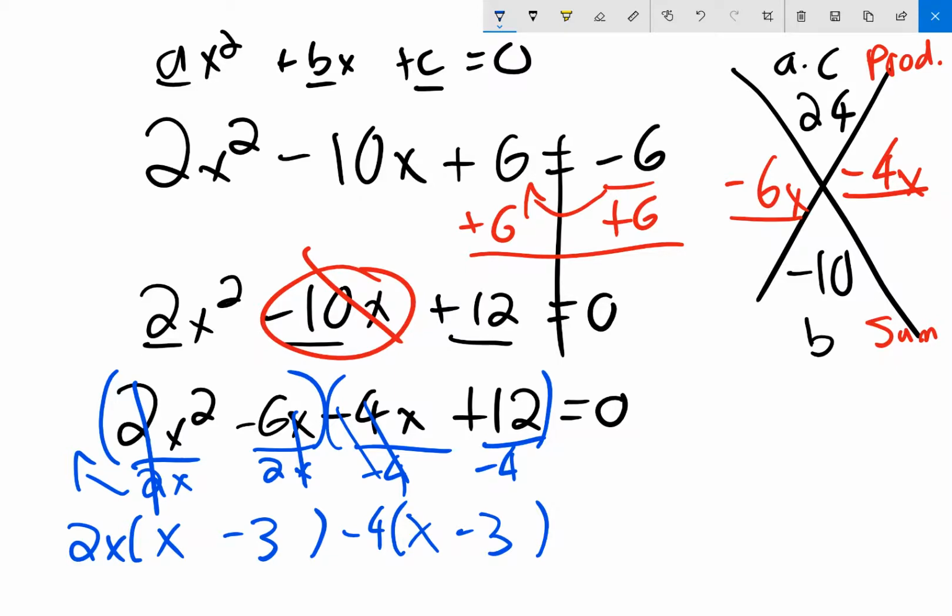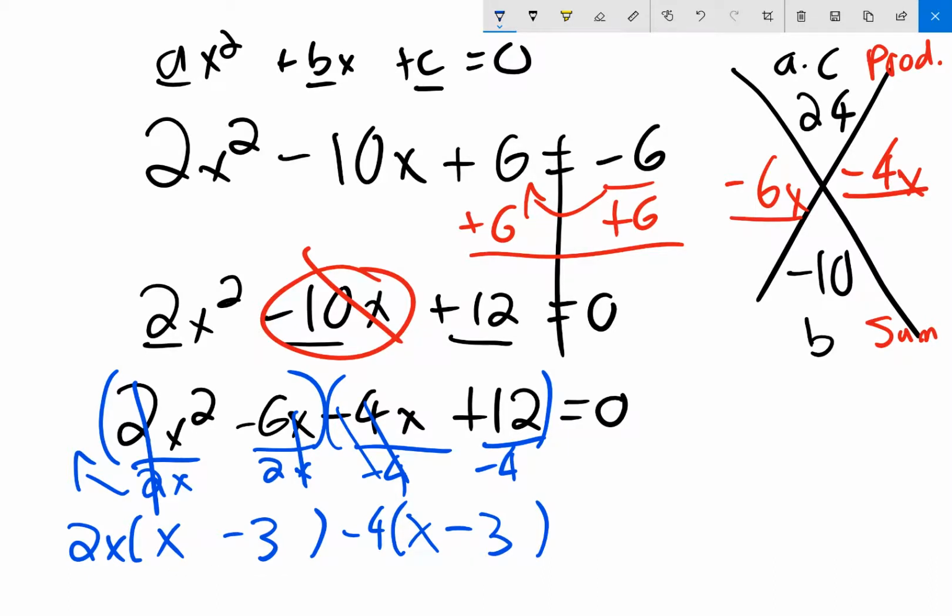So I divided by a -4 because I needed to make sure that this parentheses and these parentheses, those two groups, matched. If I didn't divide by a negative, if I just divided by a regular 4 instead, then my second group would have been a -x and a +3, which is not what I want. I need it to be the same thing. I need it to be x minus 3 since that's what I got in the first group. So dividing by that negative made sure I had that positive x and then -3 to match this first group.